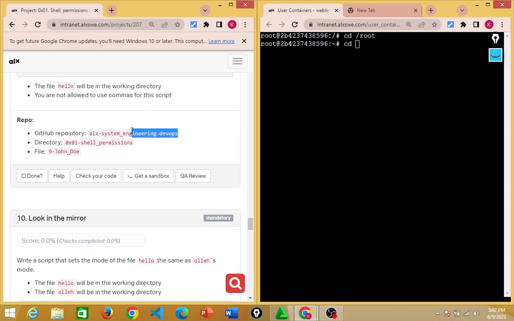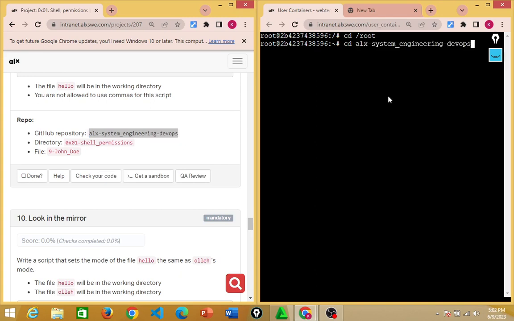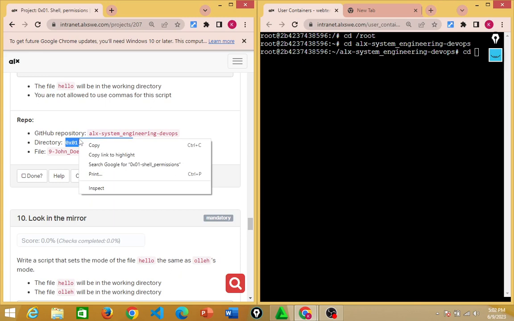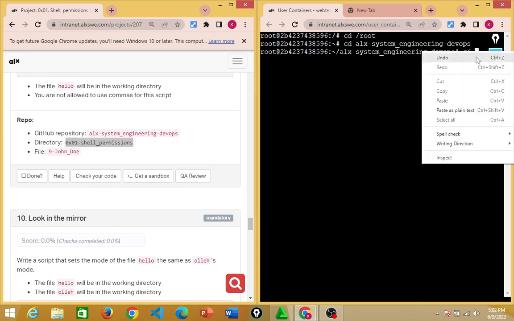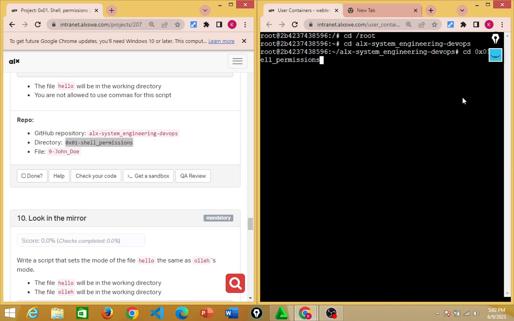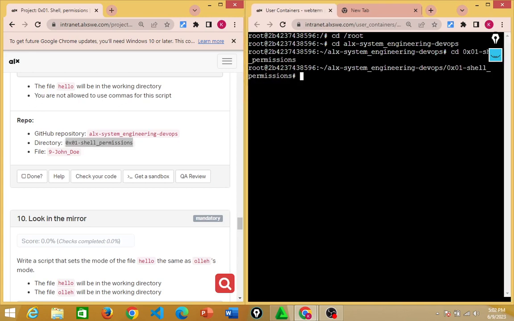I just copy this, and again we'll cd into this, copy and paste it here, hit enter. All right, so we are in that directory now.